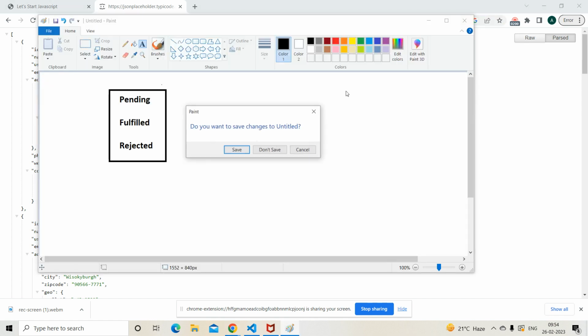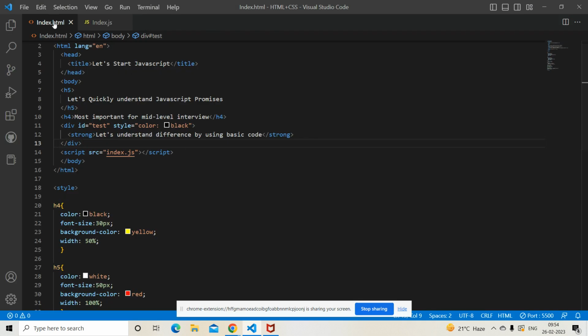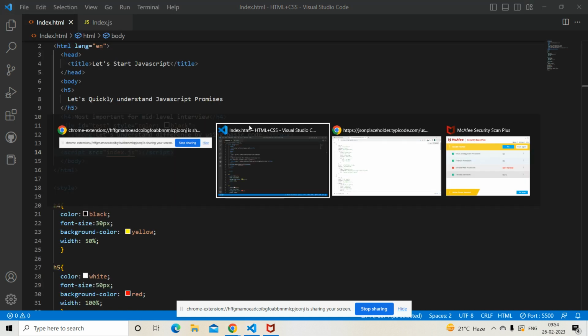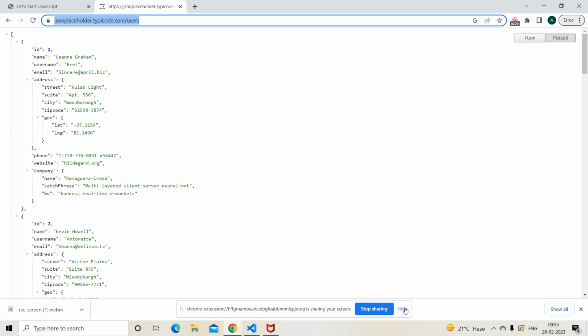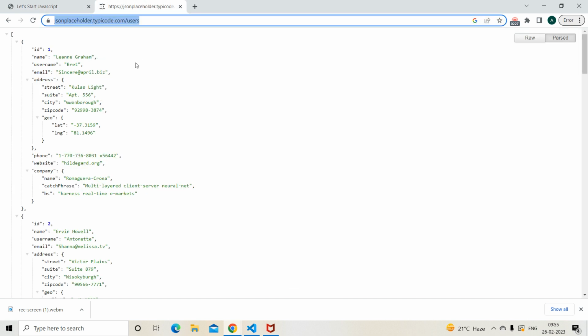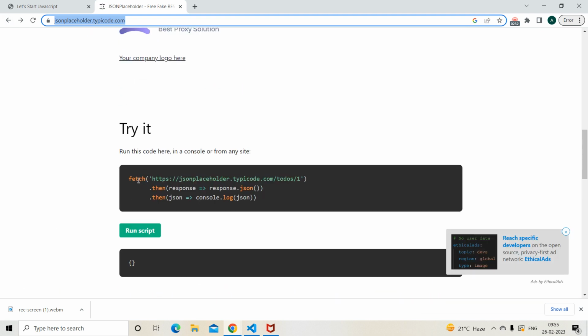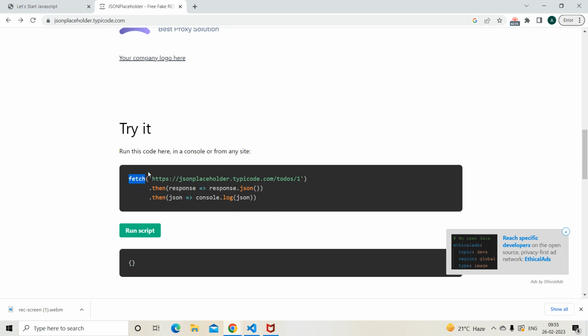Let me close this. I have one HTML file and one index.js file. Inside the body tag, I have called my index.js file, which is currently empty. If I want to make a server call, I need to use fetch, and fetch cannot be used directly.